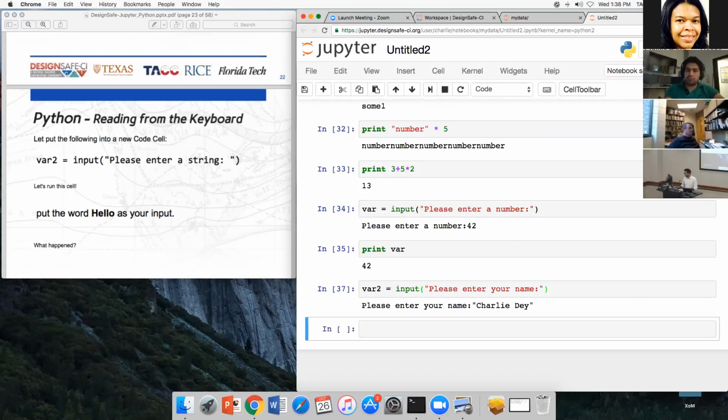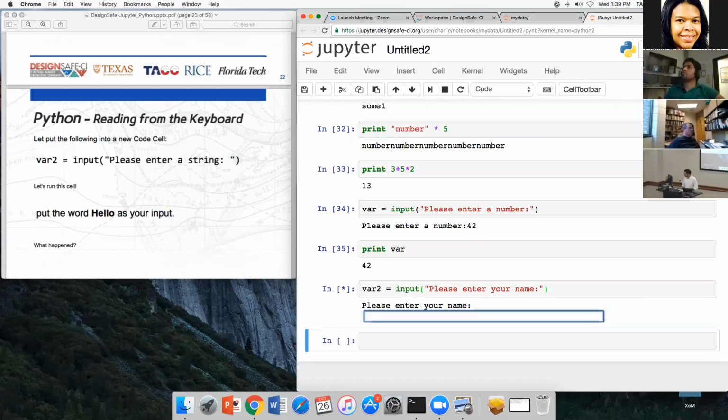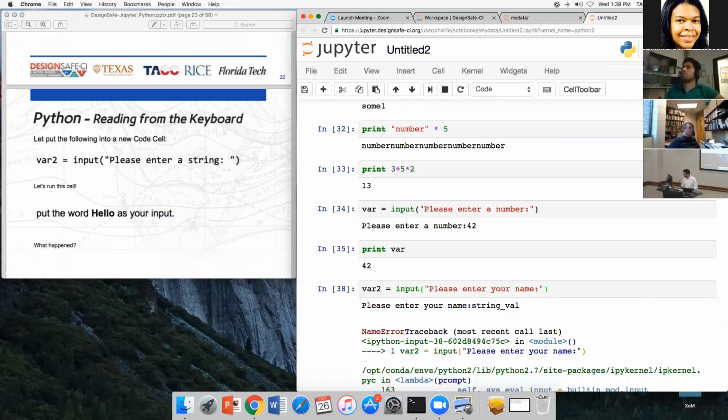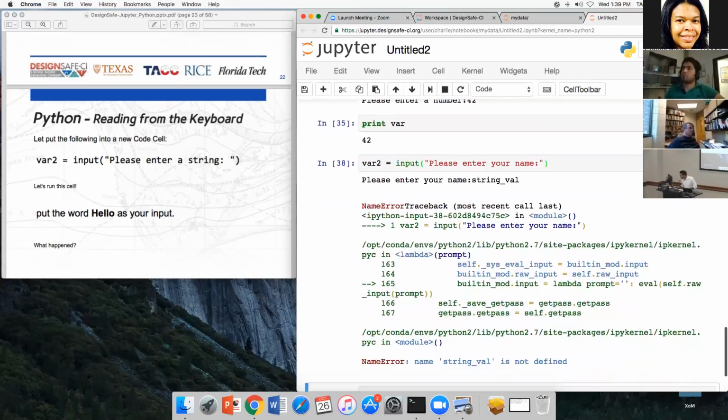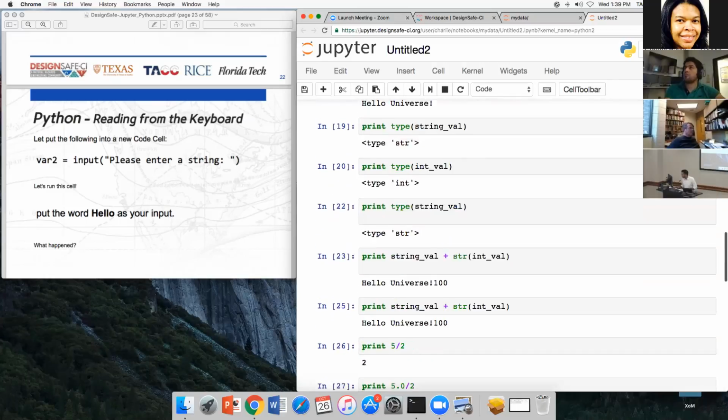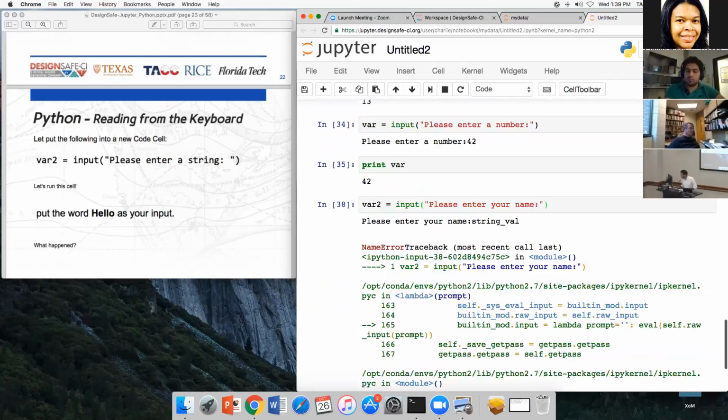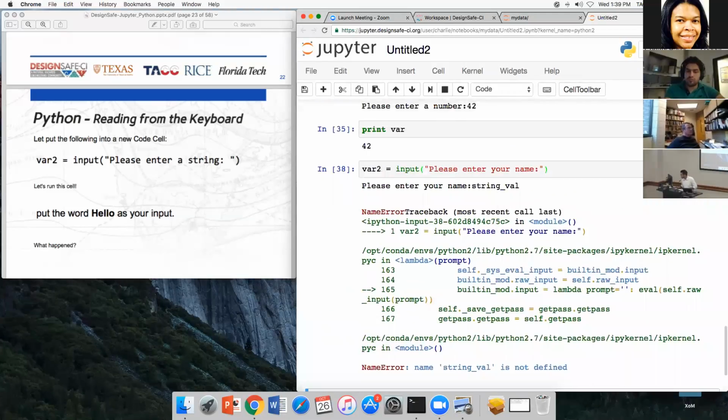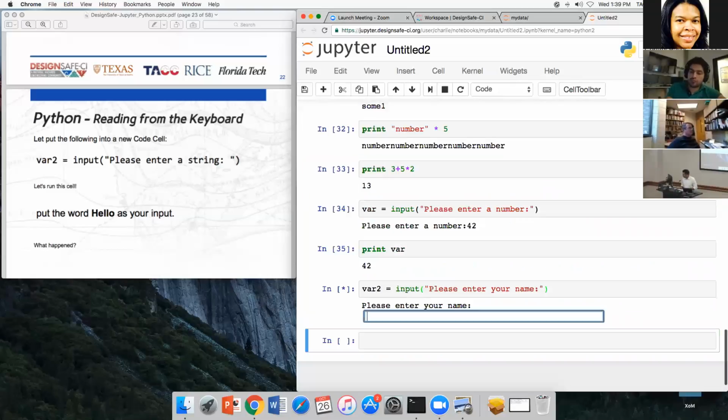Now, there's something else that's kind of neat. Technically speaking, it said that was undefined. So I'm curious to know, what would it do if I say this is equal to string val? It didn't like it here. Oh, string val is not defined. Did I call that? What do you call it, string val? Huh. Didn't like that. All right.